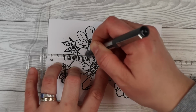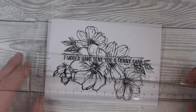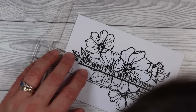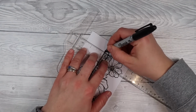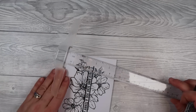However, when you see me draw that line, it just doesn't pop enough. I also didn't really line up my ruler very well, so I decided to come in with a Sharpie, the good old Sharpie, a nice big thicker black permanent pen, and I went ahead and traced it. Now I wish I stopped here and left those two ends open because I thought that actually would look a lot better, but I did close them off. So you live and you learn, you kind of have a play and see what you like.